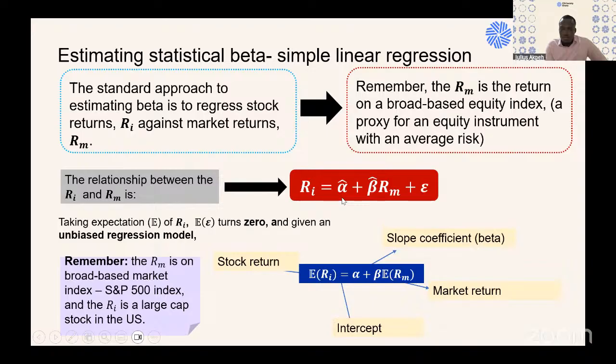Now, the reason why we put this hat here is that often the data I'm using is not sufficient, so it's more of a sample data, right? When you're using sample data, you are estimating the alpha, but the true alpha may differ from the alpha you have estimated. In other words, if you were to use, let's say, 100 years of equity data, the alpha you may end up getting from the regression output may be different from the alpha you estimated based on just 10 years of data.